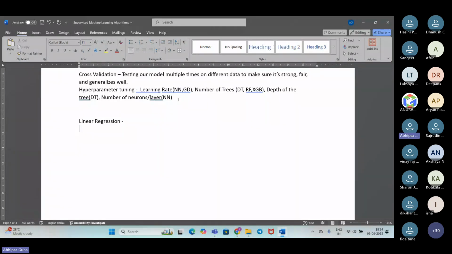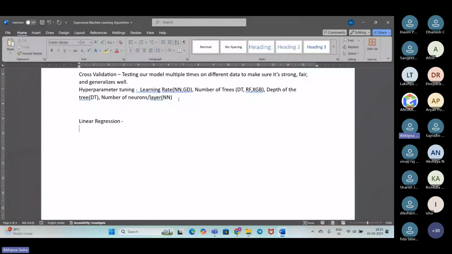So linear regression, we can think of it as one of the simplest and most widely used supervised machine learning techniques, where we are working with continuous numerical data.